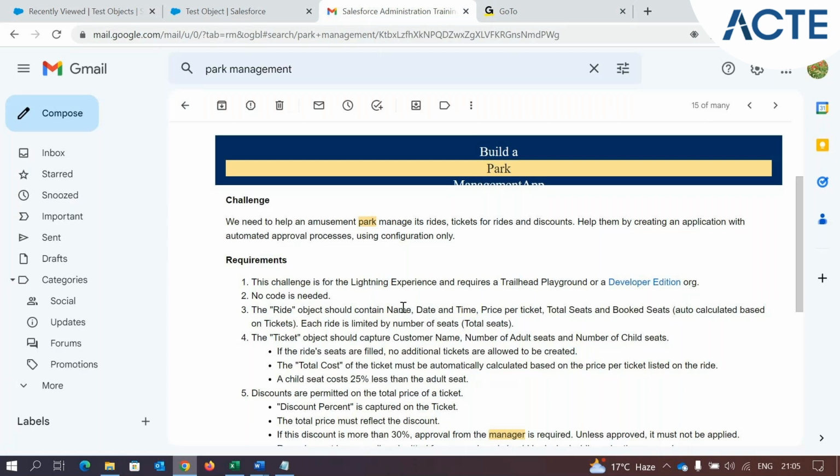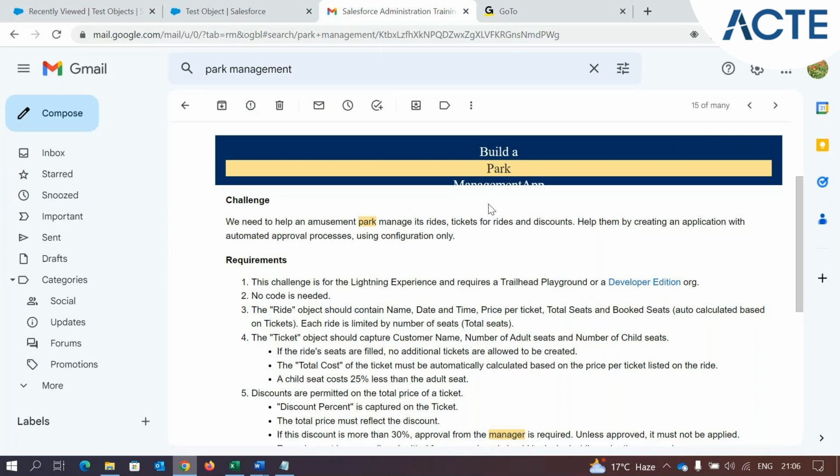So here you can see one example, which is a park management app. Park management means an amusement park. You have heard of the amusement park where we have different rides like the merry-go-round, the slides, the water activities. Suppose an amusement park is there in your place, and an amusement park company manages it. You go to the amusement park and you buy tickets to ride the slide, the merry-go-round or the Ferris wheel. You buy a ticket from outside the park, where there should be a ticket counter. And how do they sell the ticket?